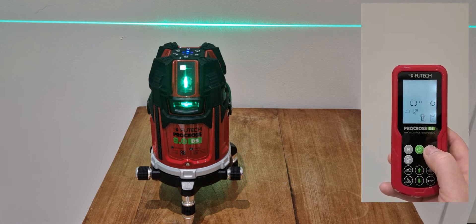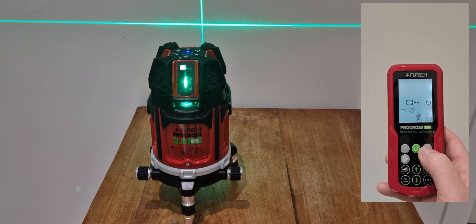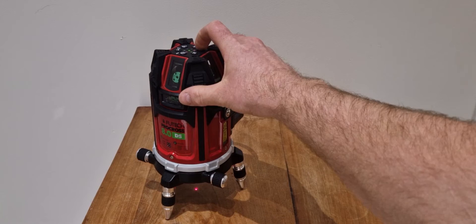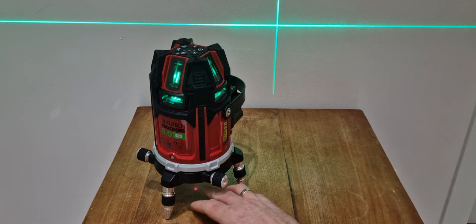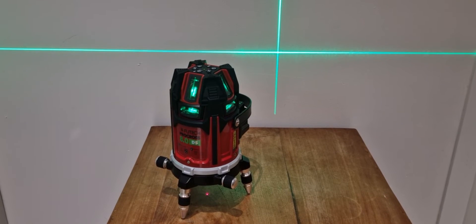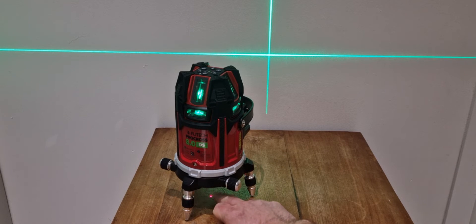Then we have vertical lines to the front, to the side, and up, so you have all the lines together. On the bottom of the unit there's a dot down — that's the tilt mode, also on the unit — and the dot down marks it exactly on the ceiling as well, with a cross up there. You have the fine adjustment that you can use to position where you want to work, but the dot will stay in place so you have the starting point there.